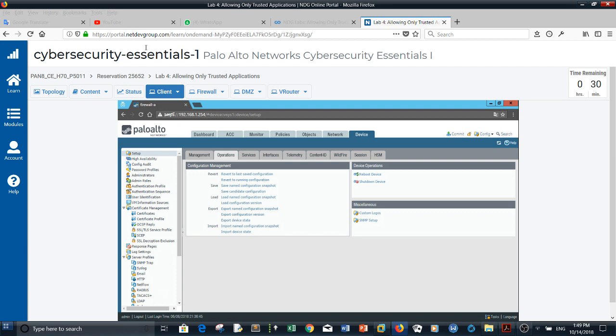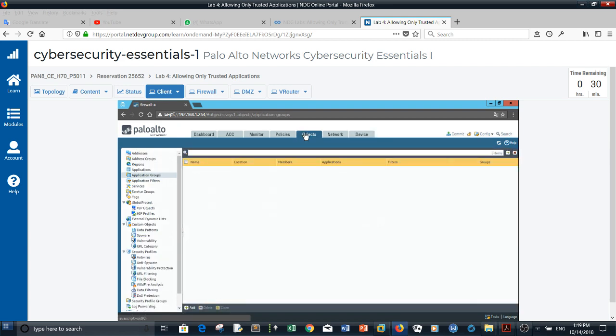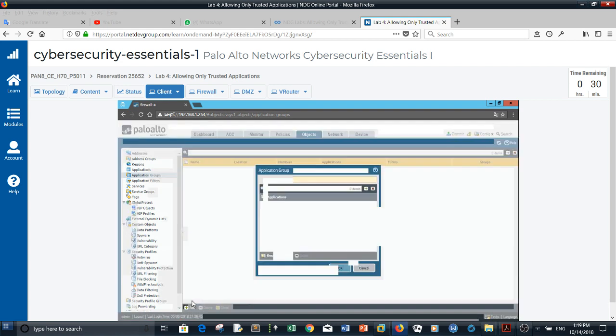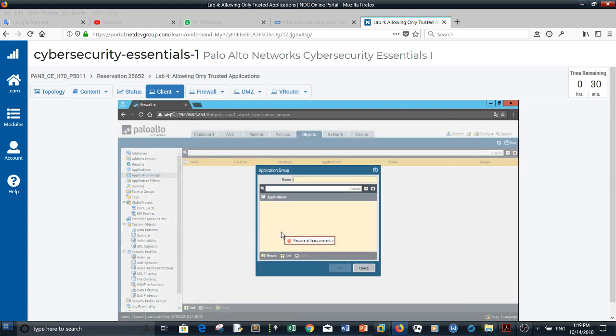So how can we create this? Basically, we would go to Objects first, and in Application Groups we would add a new group and name it Untrusted Apps.